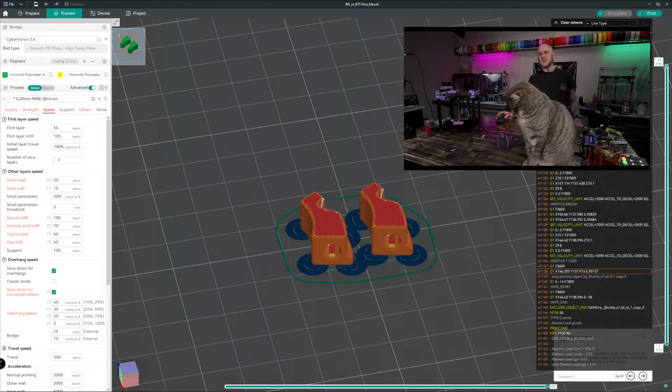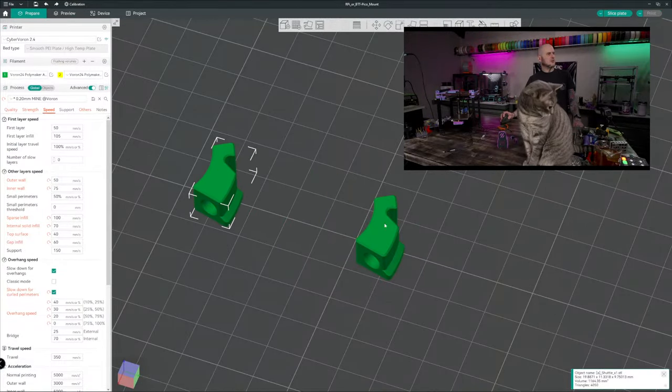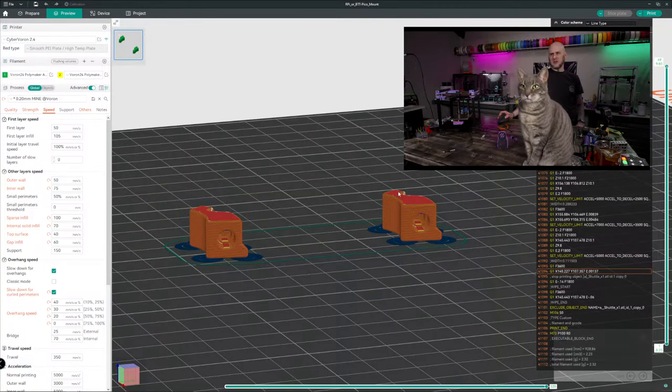Move them farther apart, that way they can cool a little more as it moves. That's not a terrible idea. I'll just slow things down. That's not a bad idea at all. Further apart. I generally like to keep them close because then part cooling kind of helps between the two. You know, as it's cooling one, it'll cool the other.